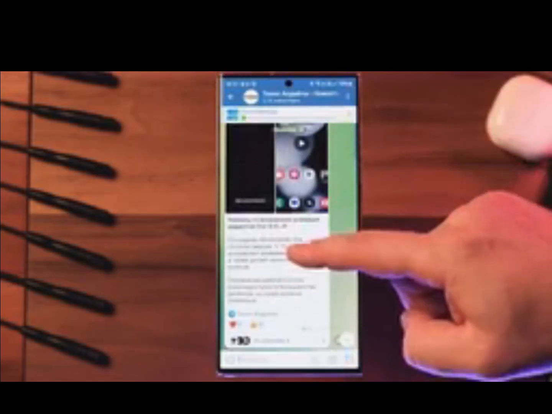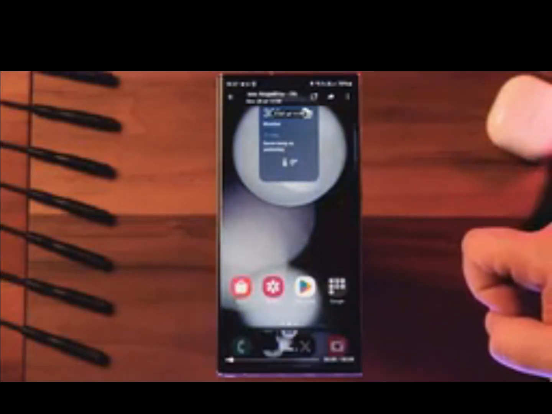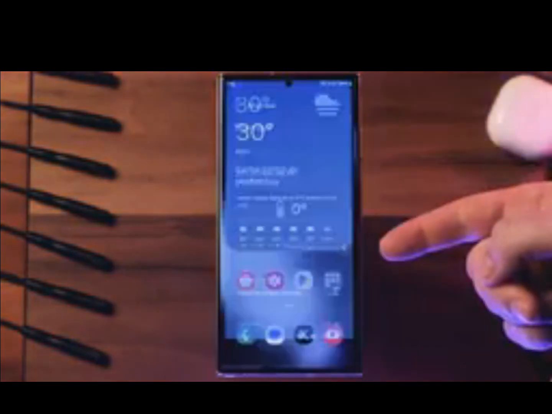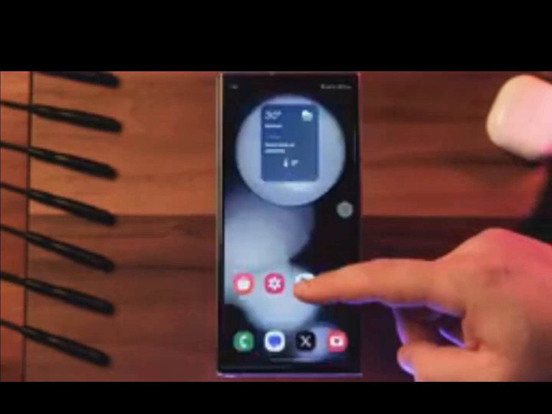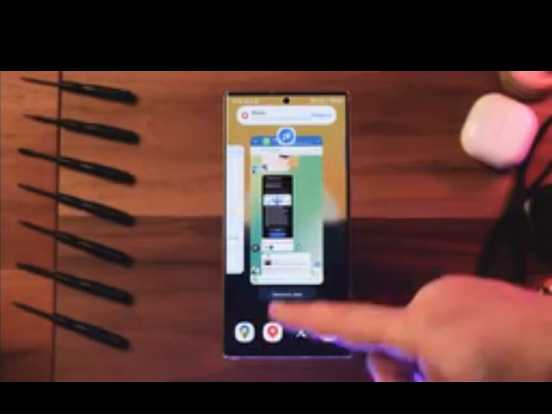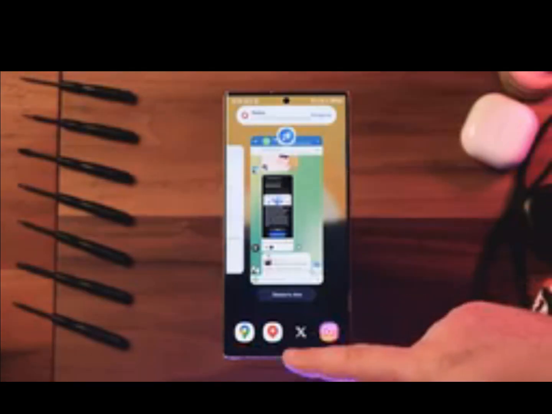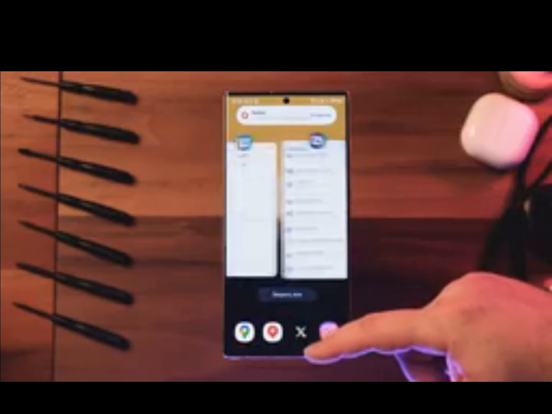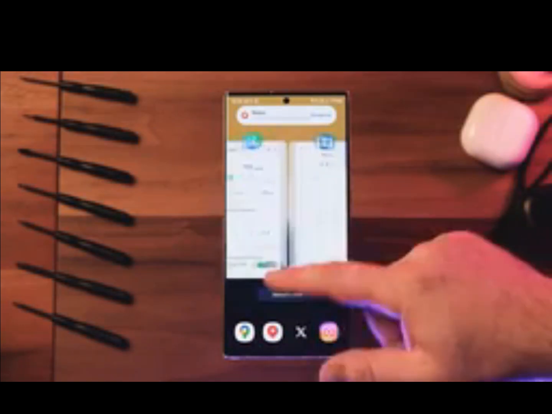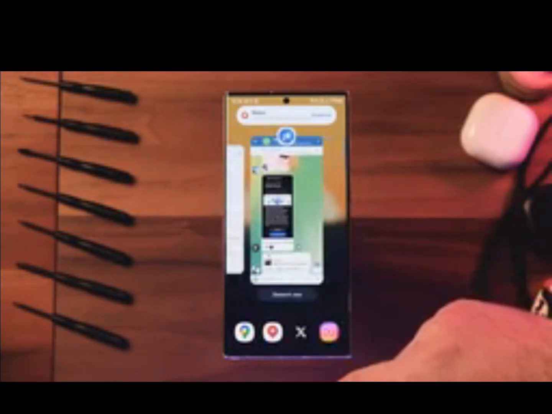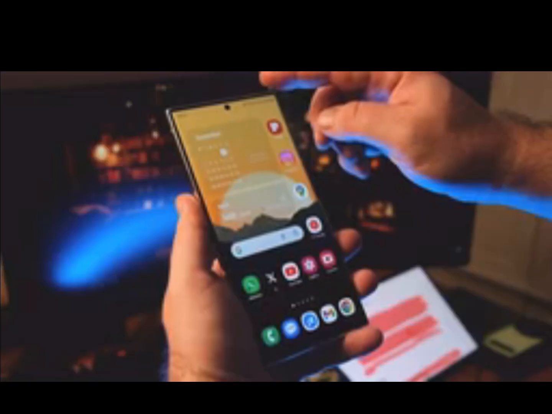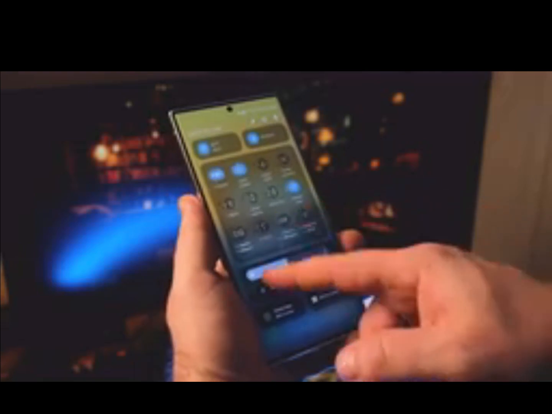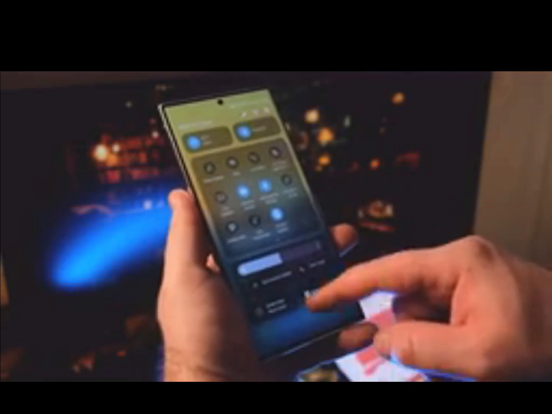Let's move on. One UI has undergone its most radical change yet with the addition of a quick access panel that functions like a curtain. Overall, after using it for a month, my initial concerns about the quick access panel were unfounded. It's actually quite convenient and visually appealing. At first, I was worried that it went against the One UI philosophy, which focuses on a clear and intuitive user experience.